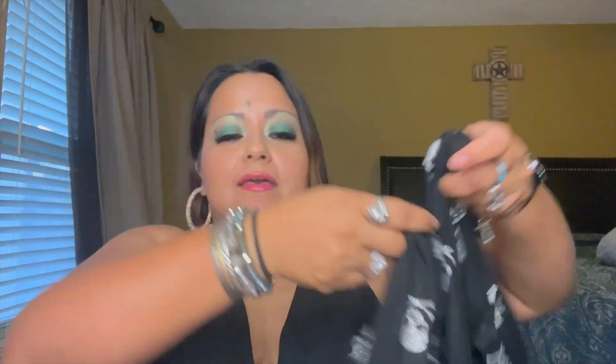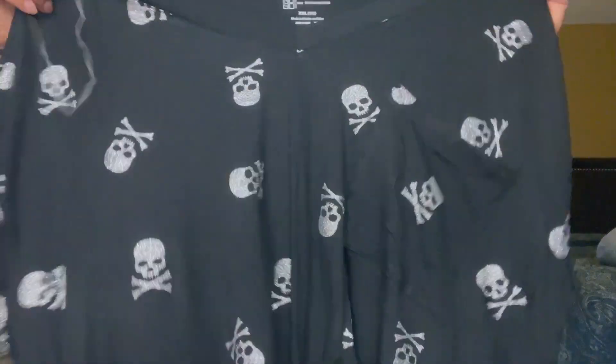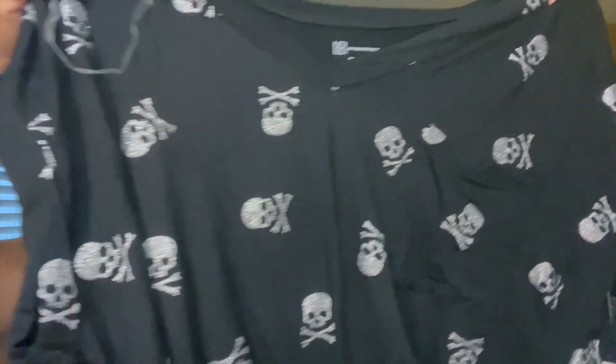I'm wearing my lashes that I hauled in my last video — I actually really like these lashes. They're a bit more dramatic but nice. We also went to Walmart and got a lot of stuff — food, pool supplies — but I did find this gorgeous shirt I had to pick up. I almost went crazy at Ross with shirts again, but I controlled myself.